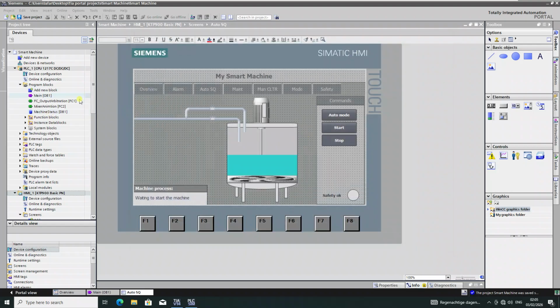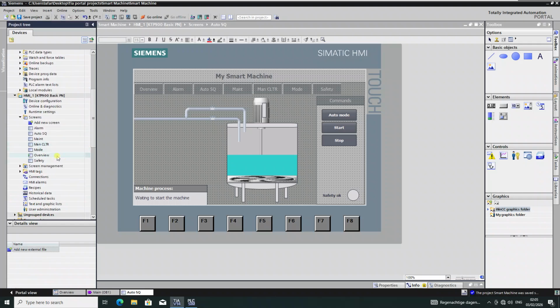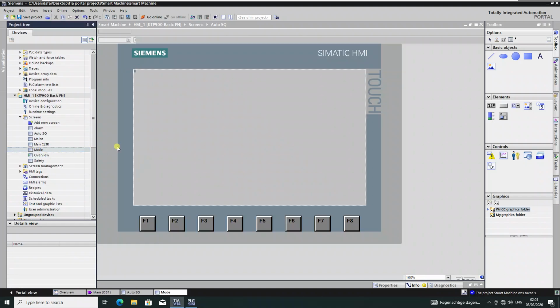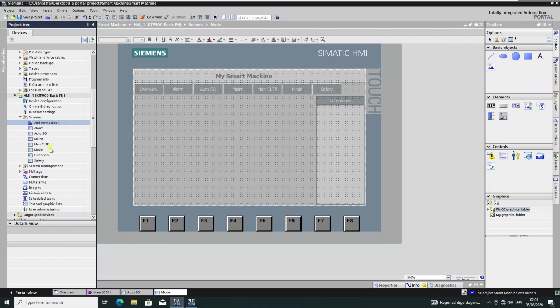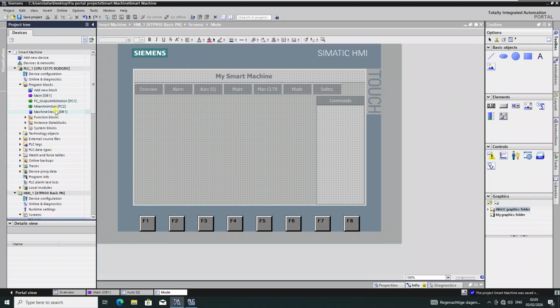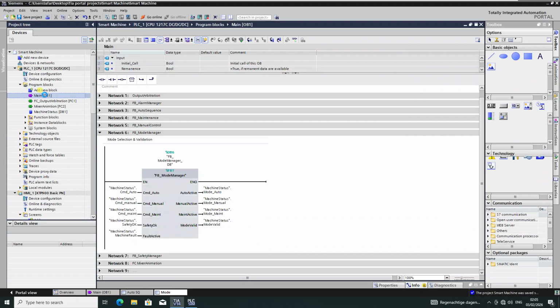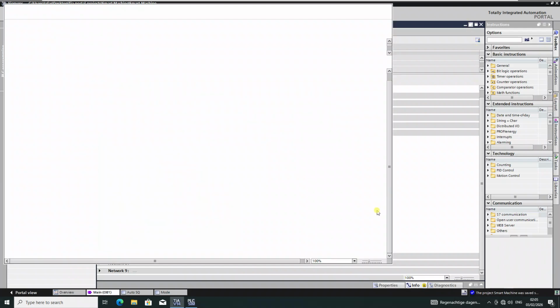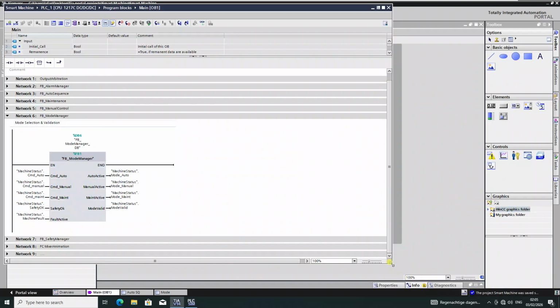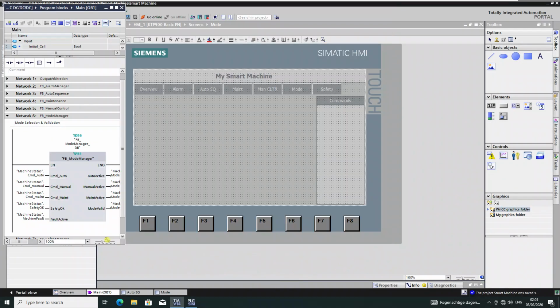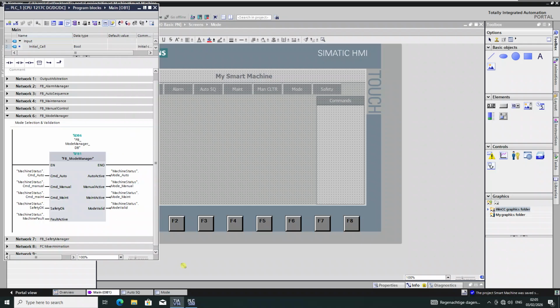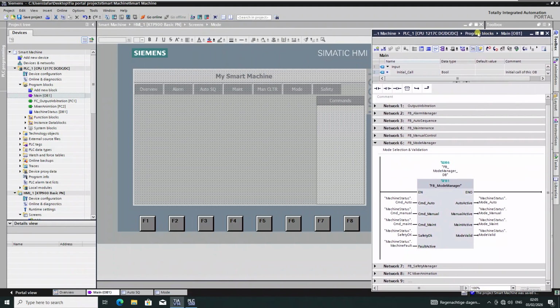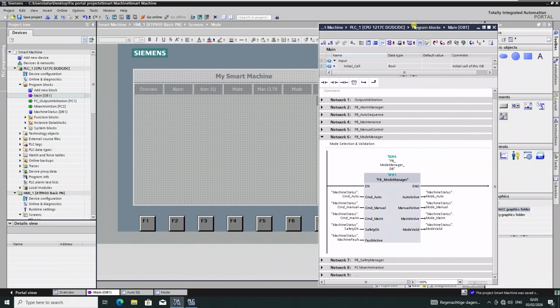So to do that, first of all, we close this screen. We go to here, but before doing that, let's go to mode selection, and we are going to make it a little smaller, and we bring it here.